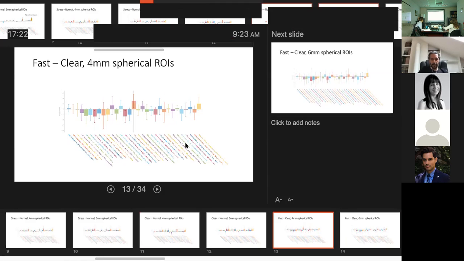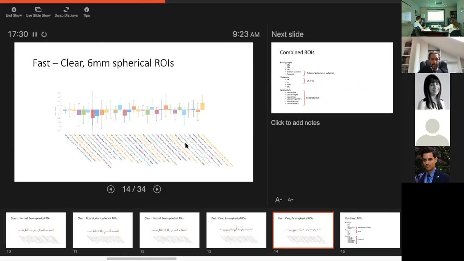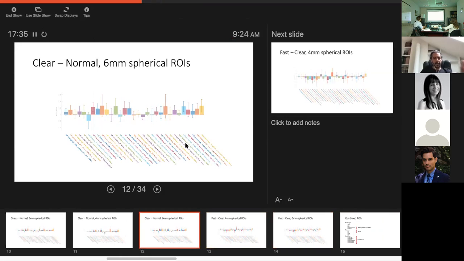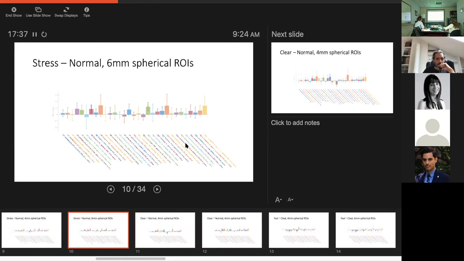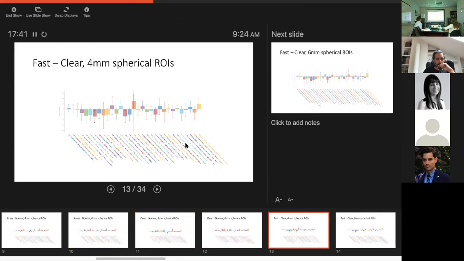So fast, clear, there are a lot of negative activations. Yeah, that's interesting. There's definitely a different pattern to stress minus normal compared to the others. And that's what we thought, there would be a lot more activation in the clear with fast. Sorry, with getting it right. Yeah, they're kind of the speaking cells at the opposite ends of the spectrum.